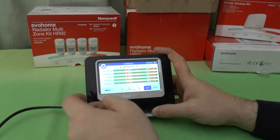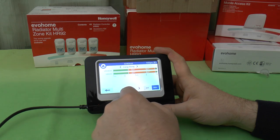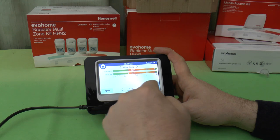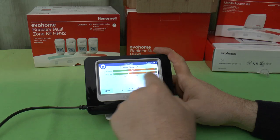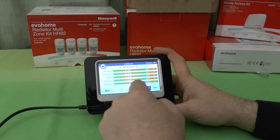And that is your Monday to Friday schedule. Sunday to Saturday, you can see at 8 o'clock it jumps up, and I don't know what the temperature is. We may see that later on when we look at the settings. It stays at 21 degrees from 6 o'clock right up until 11, when it drops back to the 16 degree setting again. And these settings out of the box are affecting all the zones.